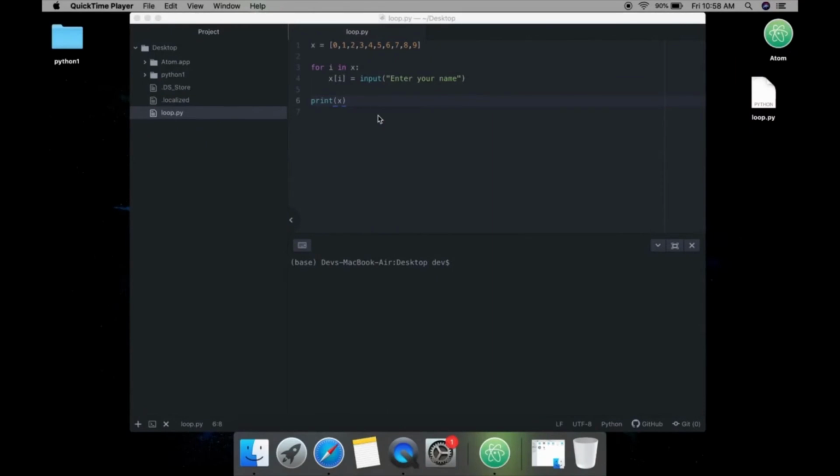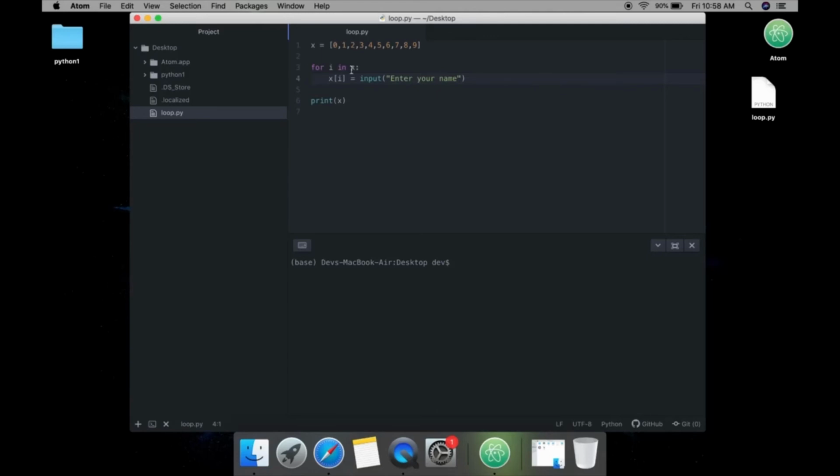Hey everyone, so now we have learned about the for loop, that is this thing here. Now we have a second loop, that is known as the while loop. So what actually is a while loop? The working of both the loops is completely the same. They are going to produce the same output that we require, but by using different methods.